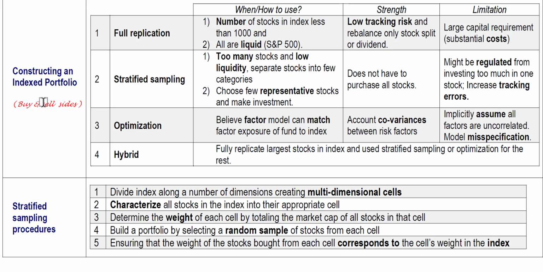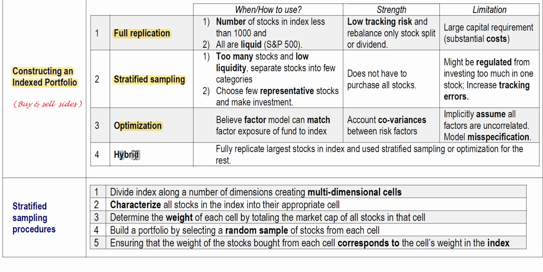Next, let's talk about how we construct an index portfolio. There are actually four methods. The first method is full replication. The second one is, if we don't do full replication, we get some sampling, which we call stratified sampling. And another one, instead of using replication or sampling, we rely on some kind of statistical or economic model to get the optimization to reach the goal of that particular index you construct.